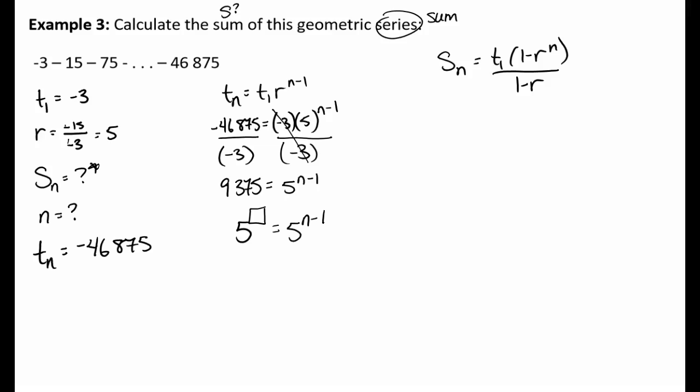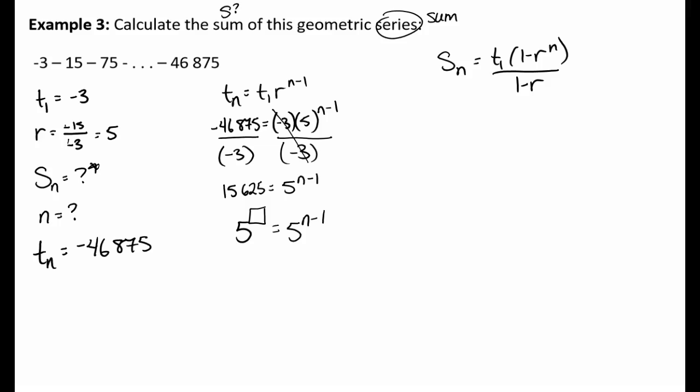How many times does 5 go evenly by multiplying into 9,375? So you're going to keep dividing by 5 until you get all the way to 1. Now, if you are sitting there and you're like, Miss Conrad, that number is not right, I totally agree. Actually, I must have punched something in wrong in my calculator. This is 15,625, and that should work a lot better. So again, pause the video, figure out what should your exponent be.